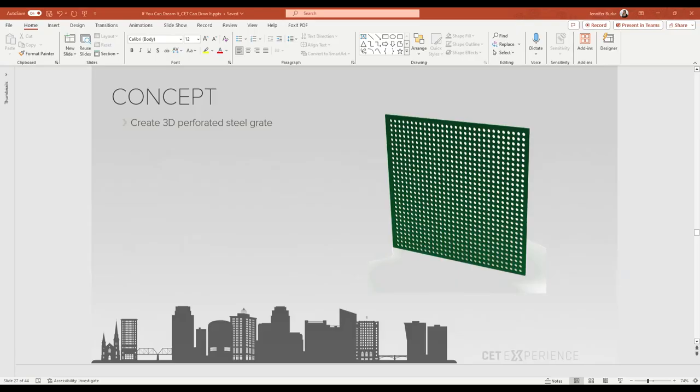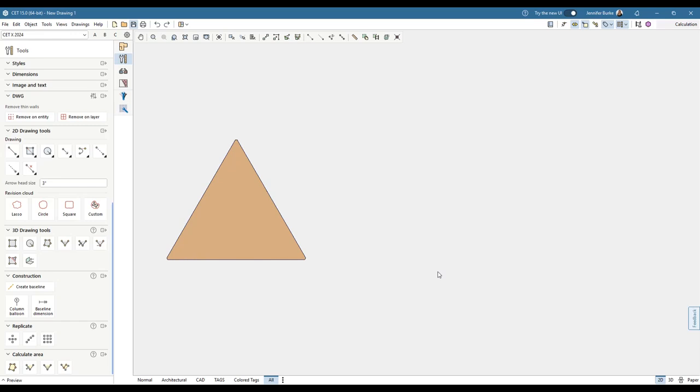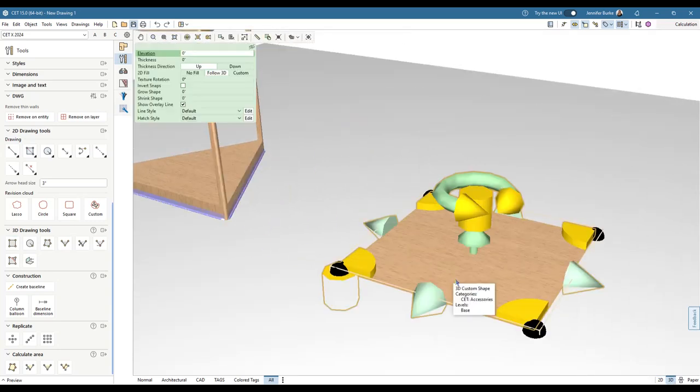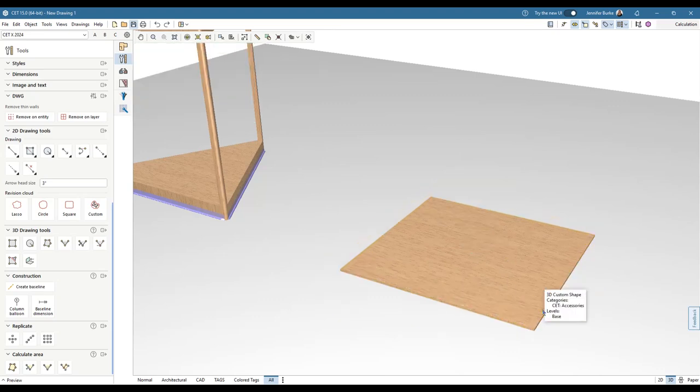Our next task is to create that perforated steel grate that is going to go on all 3 sides. So back over in CET, we're actually going to draw this perforated grate as if it were laying down on the floor. So to fit into that hole and just be slightly bigger than that hole that we just created, we're going to do 23.5 inches wide by 22.5 down. So once that perforated steel is created, let's get a little bit of a thickness. So we'll make it, what, 0.25 sounds good.